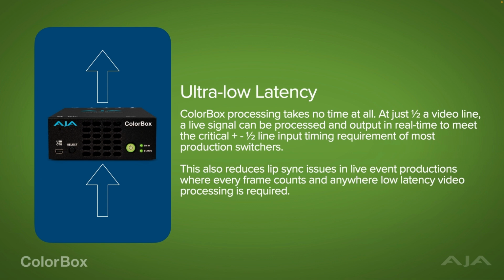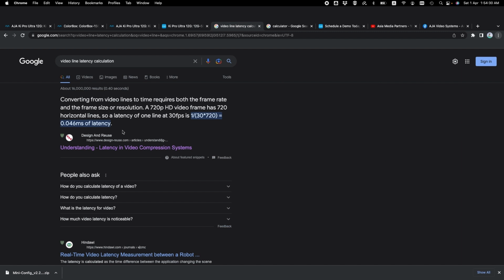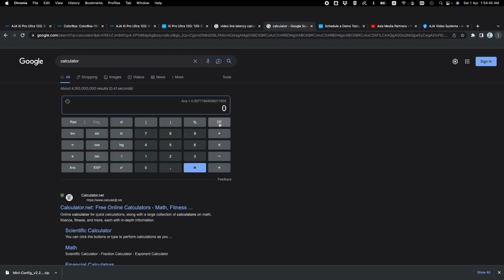You might be wondering how much time is that for half a video line. It's pretty straightforward. Let me show you. All you've got to do is find out the horizontal lines of the video and also the frame rate. And you use a formula that looks like this: 1 over the frame rate multiplied by the video lines. So for example, if you're working with UHD 60 video, you just use 1 divided by (60, which is the frame rate, multiplied by the video lines, which is 2160). This gives you the latency in seconds. If you want to find it in milliseconds, just multiply by 1000, and you get the result. So it's only about 0.007 milliseconds, so just no time at all. It's practically no delay at all.